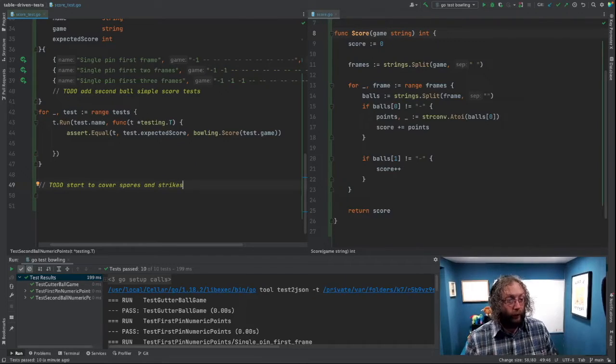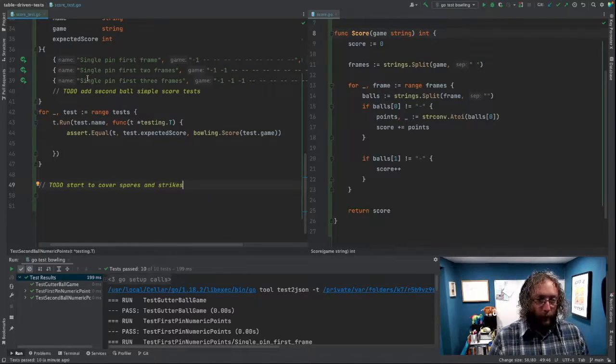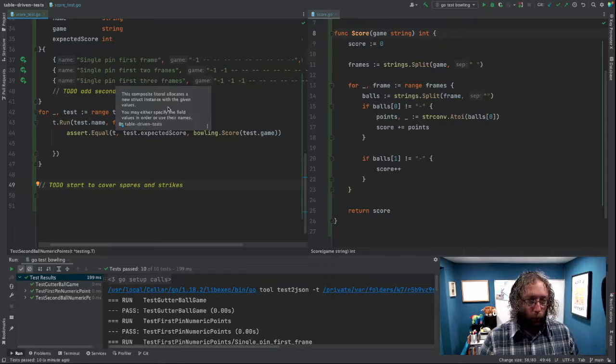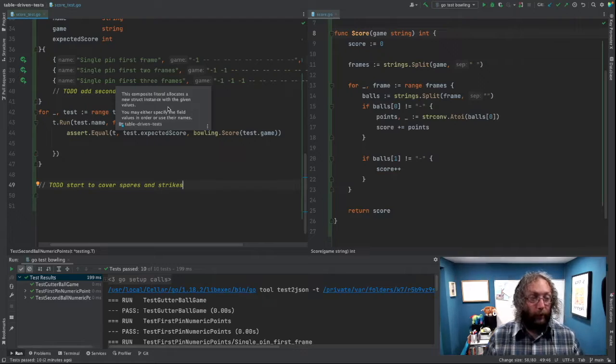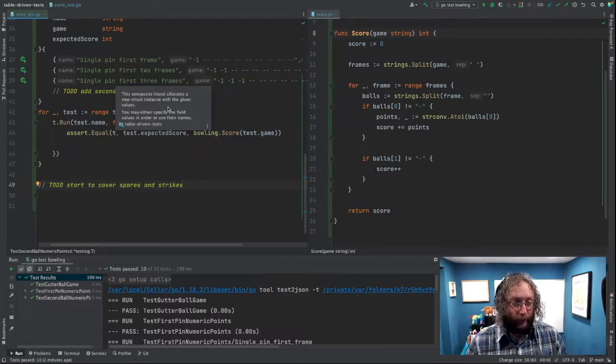So if you want to carry on, you can. You can finish off the table test for the simple numeric scoring of the second ball, and then move into the scoring of strikes and spares and continue the implementation and play with table-driven tests.